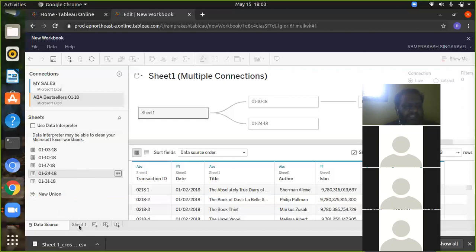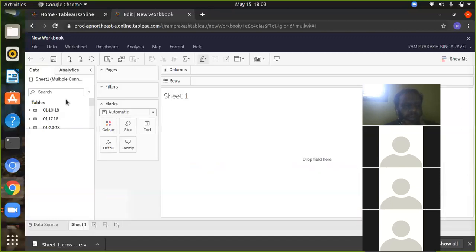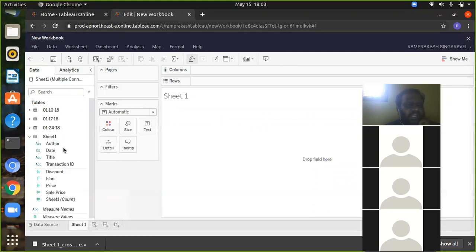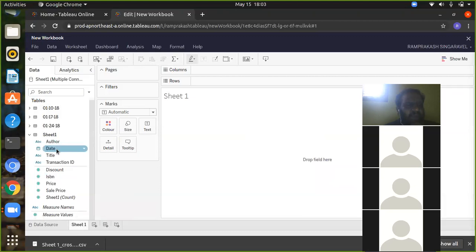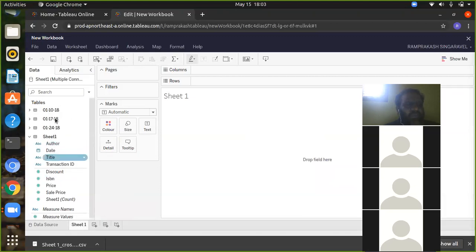Now we can go to sheet 1 here. In sheet 1, I have multiple connections. You can see here you have the multiple connections of author 1. I have connected these two sheets. This 110/18, 17/18 and all belong to ABSLRs. This sheet 1 belongs to the first sheet.